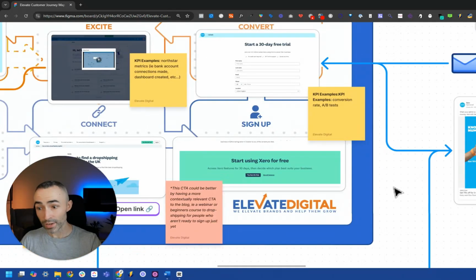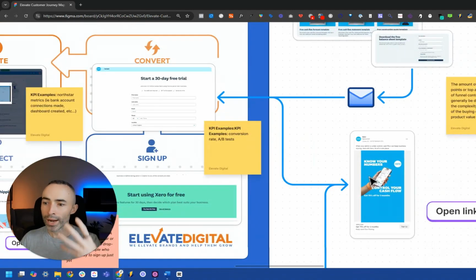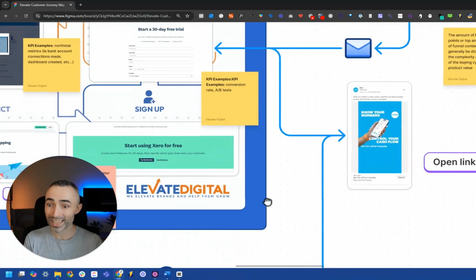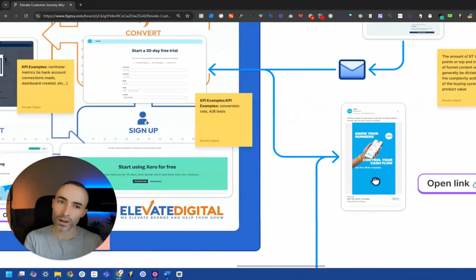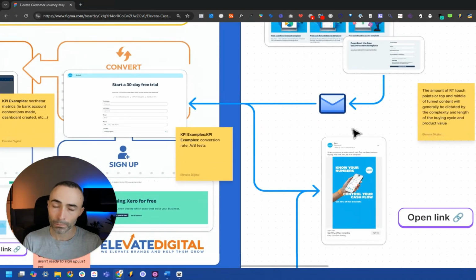So you're driving traffic to your website, but you have to remember most of the people who come through, around 97 to 98% of those people who hit your website, they may well be customers at some point, but they're not going to be ready to book a call, to take that action, to buy from you straight away. So having these ways that you can follow up with people, whether that be through email campaigns, through a lead magnet, or at least through some retargeting campaigns, is really important.